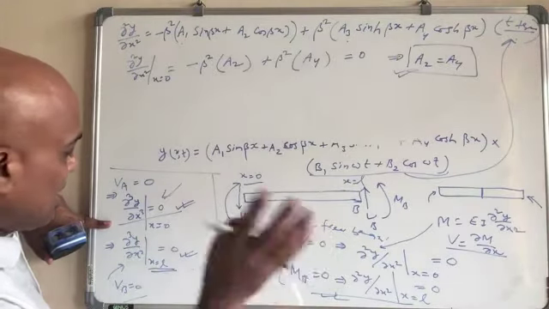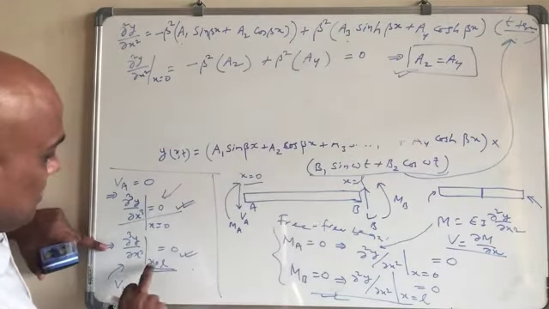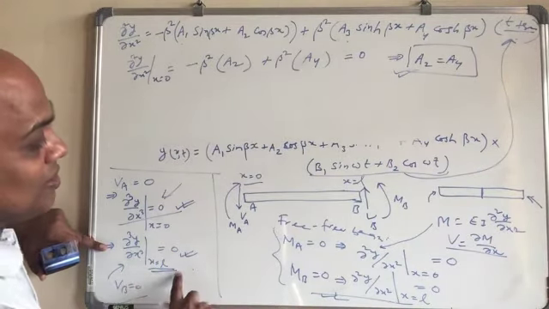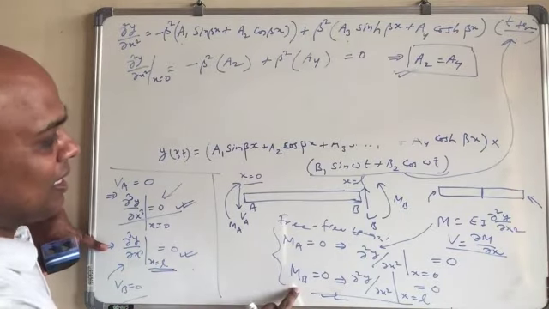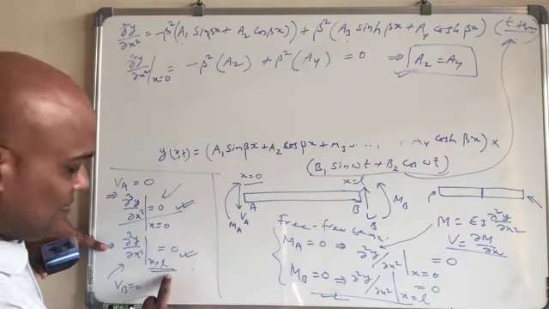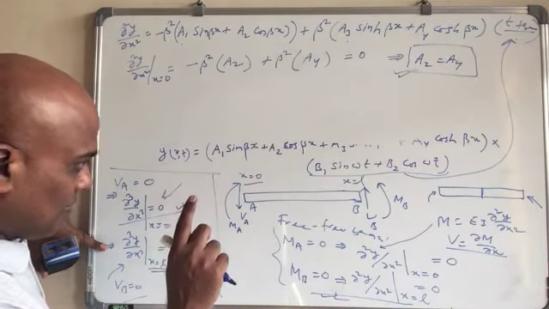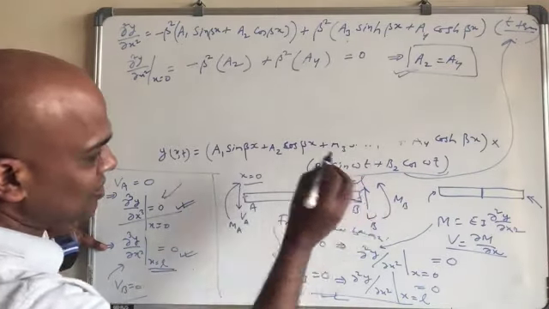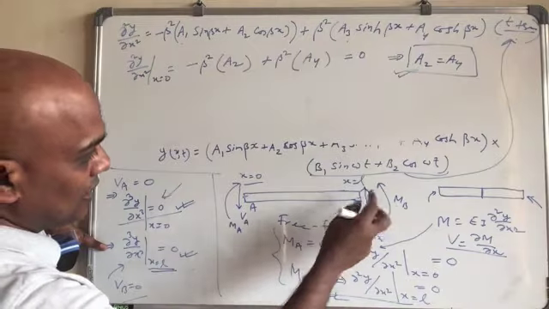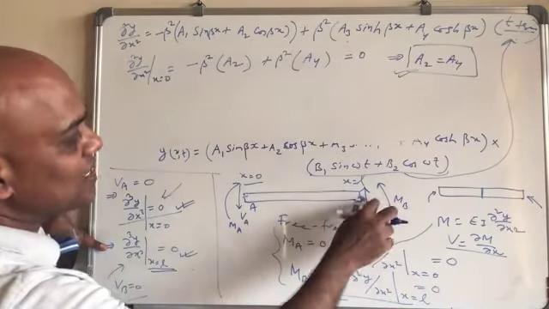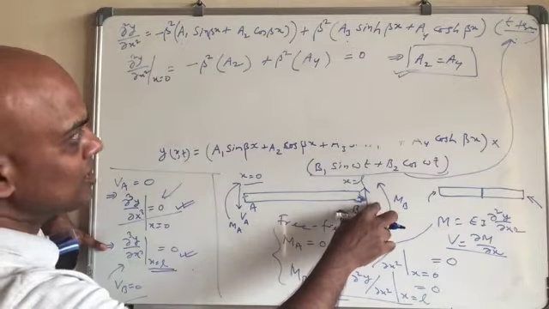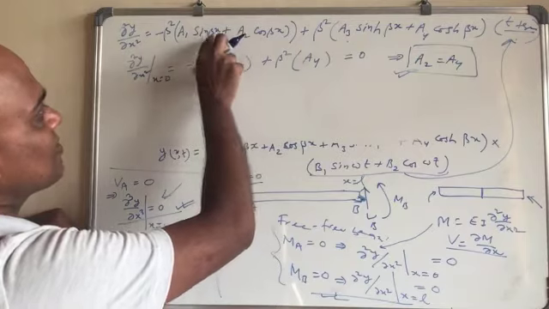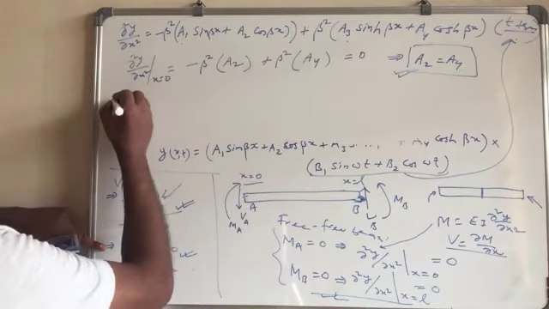But more important will be what you get when equating the shear forces equal to 0 at x equal to 0 and x equal to L. Meaning that the shear forces are 0 here and here also. At x equal to L, shear force is 0 and the bending moment is also 0. So that means you will get an expression in terms of L now. Yeah. So what do you get in that case?